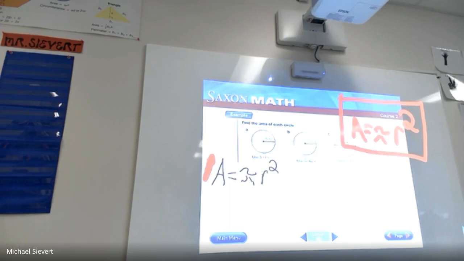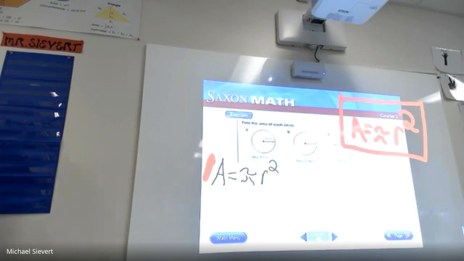Adriana? Great. Let's say it all together with the word radius. I'm going to say it first, then you repeat after me. Area equals pi radius squared. Say it with me. Area equals pi radius squared. I think I forgot the word times in there, right? Gotta do it again. I'm going to say first, area equals pi times the radius squared. Say it with me. Area equals pi times the radius squared.